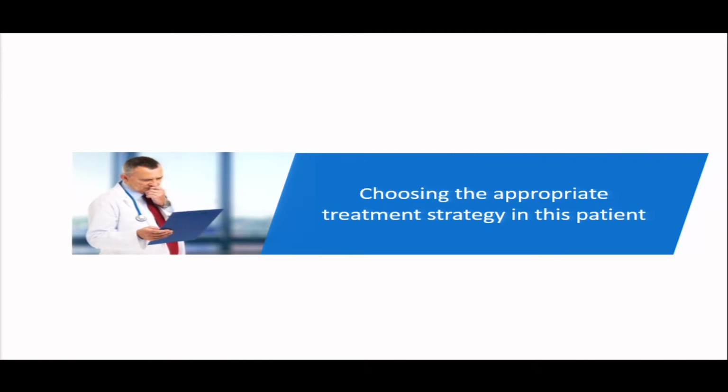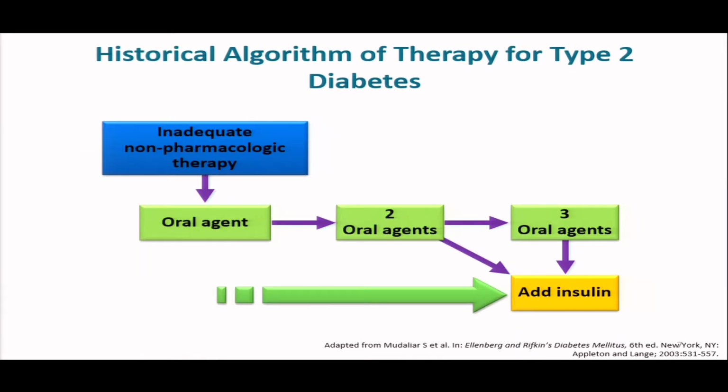We really need to begin to think in a more physiologic approach, and rather than going for a 4th, a 5th, a 6th oral entity, let's consider a more physiologic approach of hormone replacement therapy for Mr. Rajeev. The historic algorithm of treatment for type 2 diabetes is one that begins with therapeutic lifestyle changes, evaluating the patient for modifications in their diet, in their exercise, and perhaps in losing weight.